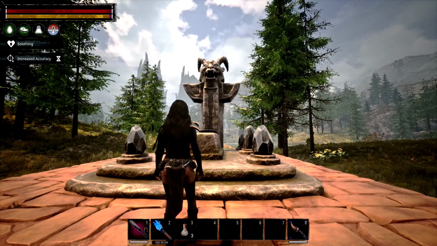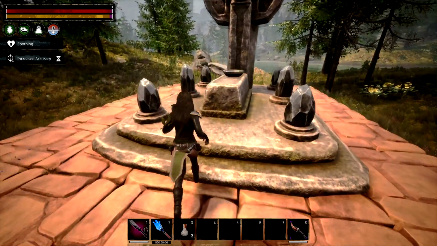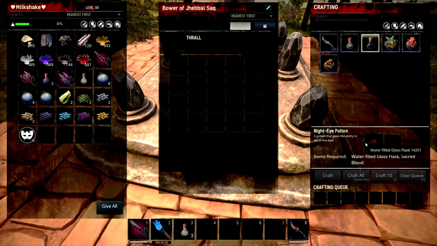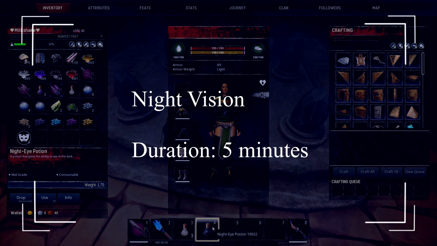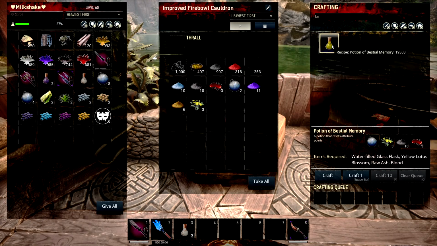Our next potion, again, we're going to need the basic shrine from Jebel Sag. And this is the Night Eye Potion. It can be made by Sacred Blood and a water-filled glass flask. To get the Sacred Blood, you just need a blood letter, and you need to use this on humans' dead bodies. I'm not going to drink one because I won't be able to see properly for the next 5 minutes, which is not ideal for this kind of video, but basically it gives you the ability to see in the dark for 5 minutes.